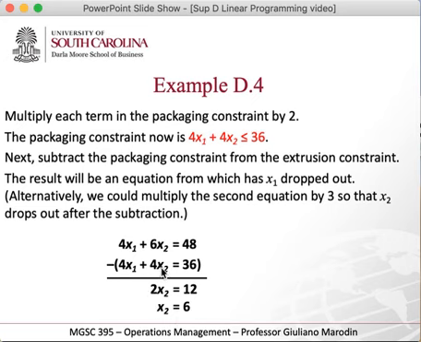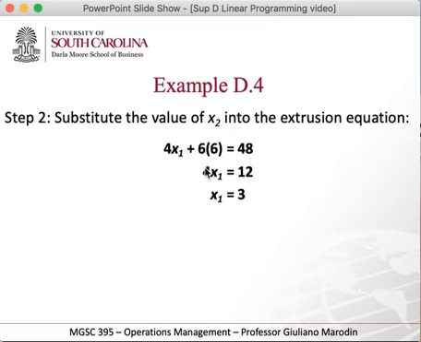We could have multiplied the first one or the second one by another number, let's say 3. If you multiply by 3, it would eliminate the x2, and we're going to have only x1. It doesn't matter. You have to eliminate one of them. Just choose the easy one. So we know that x2 now is equal to 6. Now I go back to that first equation, and I'm going to use 6 instead of x2. So it's going to be 4x1 plus 6 times 6 instead of x2 equals 48. Then just isolating x1, now I have the answer for x1.